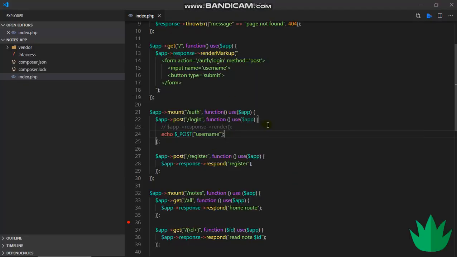Hackers can actually use these simple vulnerabilities to get into your site, but with Leaf, let me just use the same echo, then I'll put this in here.